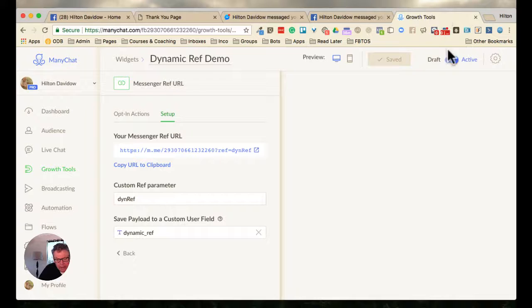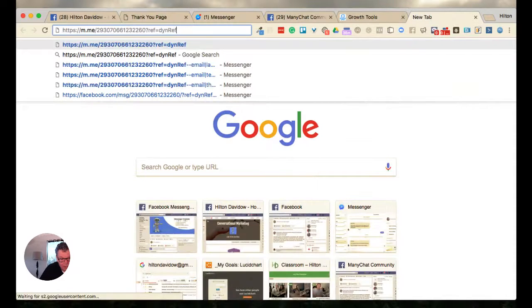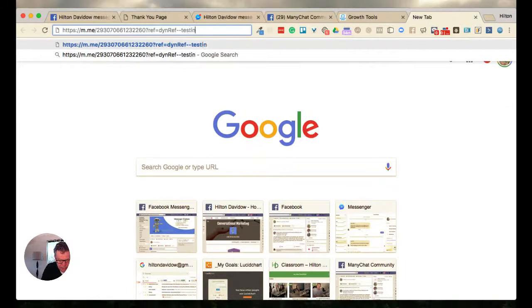When you copy this to clipboard, it just looks like that. But if you're sharing this with somebody, if I put in here, let's say testing, that will then populate that dynamic reference field.